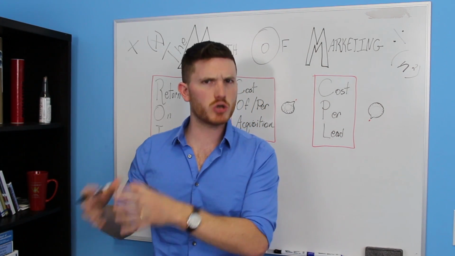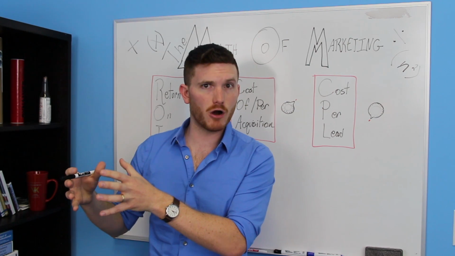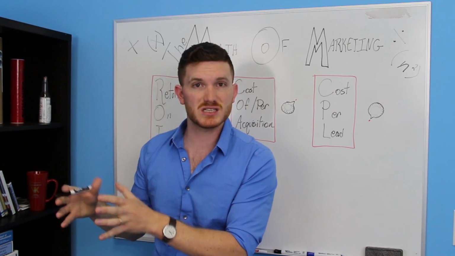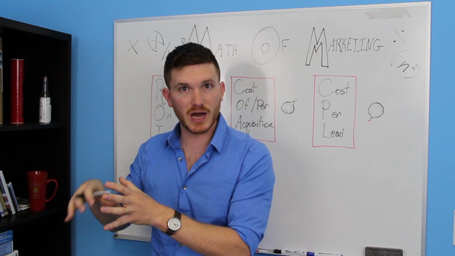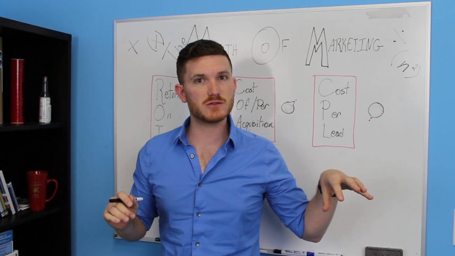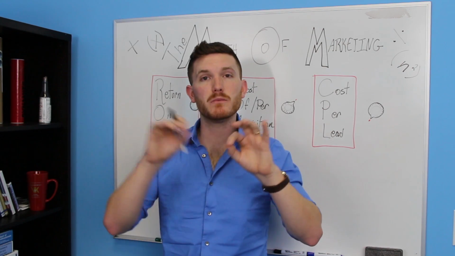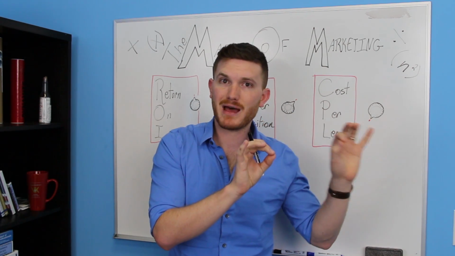One of the easiest ways to help structure this math, if you are, say, a car accident attorney, is: okay, I'm getting this case this month, this person signed because of this print advertisement. I know that the average case for me is worth $10,000 to $15,000 in legal fees, so I'm going to go ahead and start constructing my math.